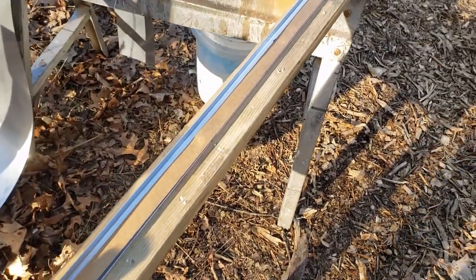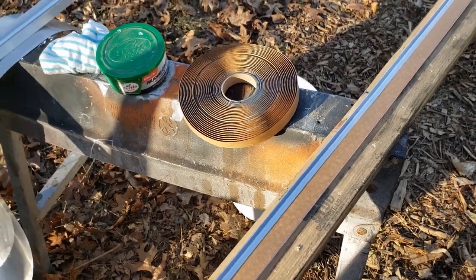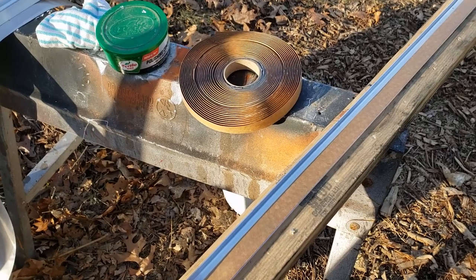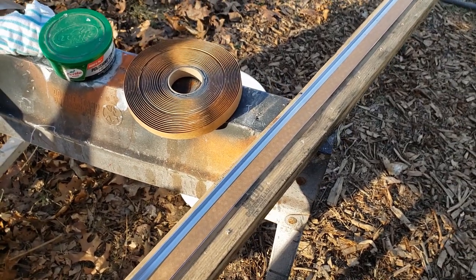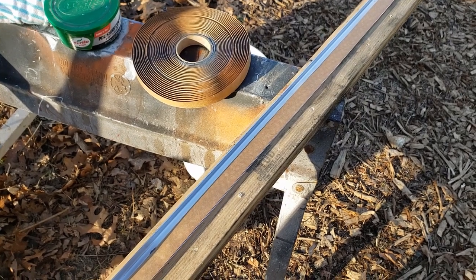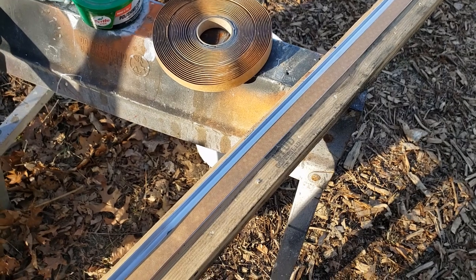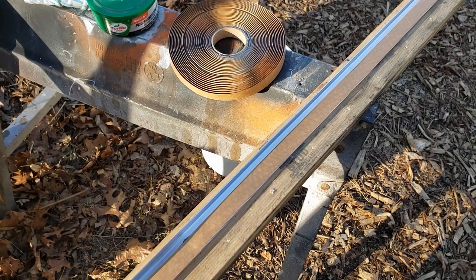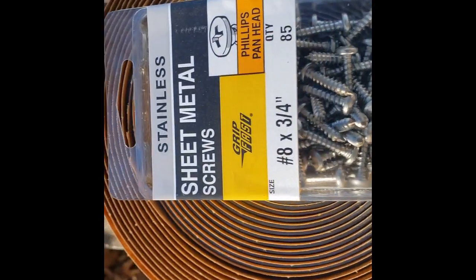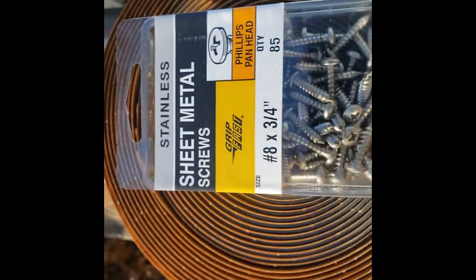Alright, so next I put a double row of butyl tape on there, 2 layers. Take the tape off the first one and put the second one right on top of it, and it's right over top of the screw holes, or under the screw holes depending on how you look at it. So anyway, there you have it. I'll be using number 8 3/4 inch stainless steel screws. That's critical, got to be stainless steel.